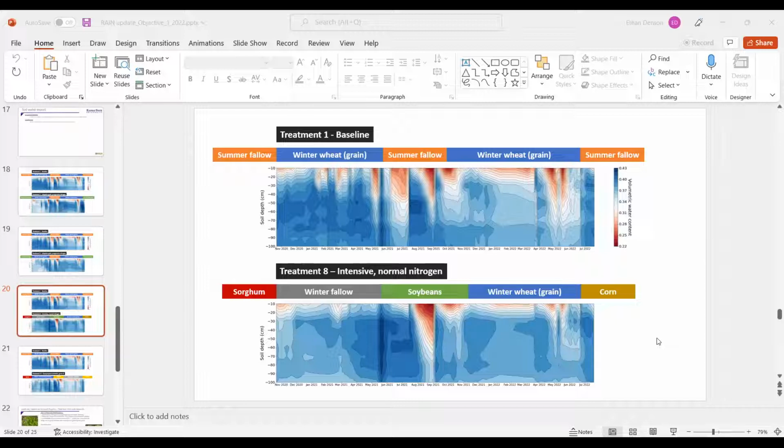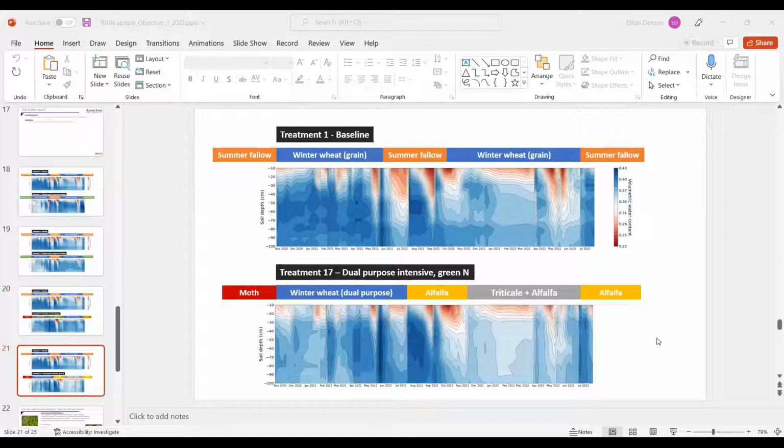I don't know if this is the corn that Ignacio was referring to, but there seems to be a decent amount of soil water storage in the root zone for this treatment. So I don't know if the corn is going to be able to take advantage of that or not. Maybe waiting a little bit was not a bad idea, since right after wheat harvest there was quite a bit of dry profile. So waiting a few weeks maybe was a positive thing in terms of moisture conditions.